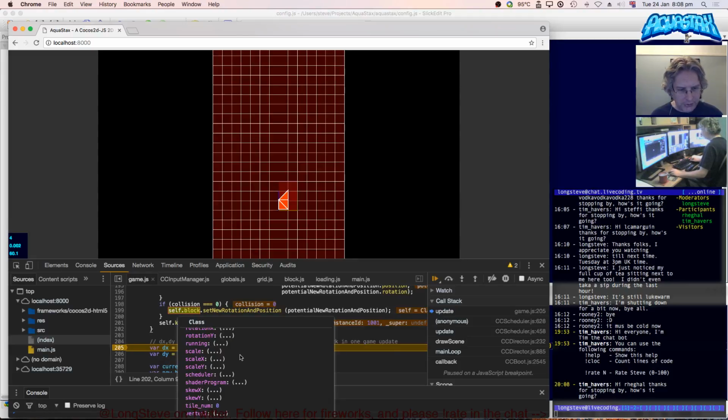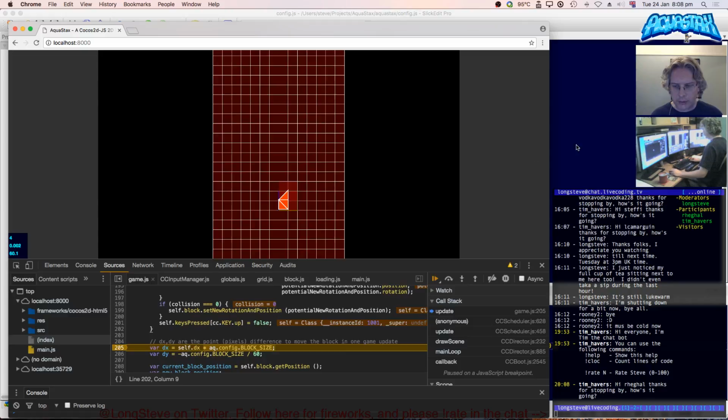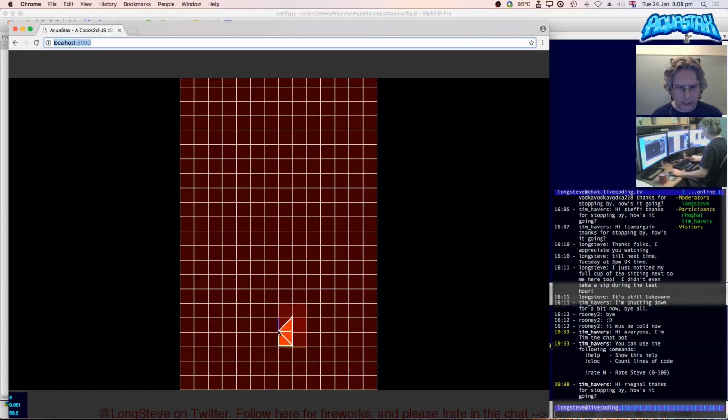I was just doing a bit of debugging and trying to figure out why some glitches are occurring at the moment in my dropping blocks. And I think it's to do with the fact that this collision rectangle or collision area that's being calculated doesn't quite match where the block actually is.